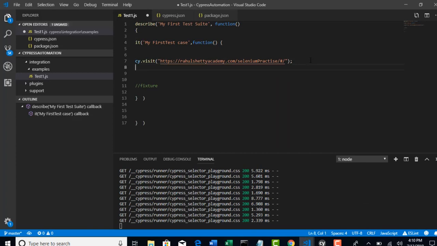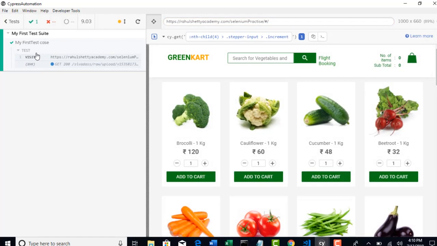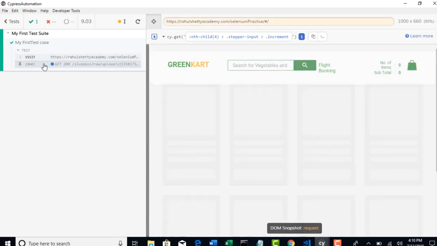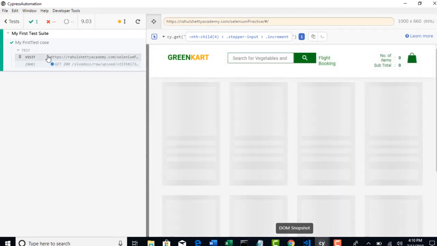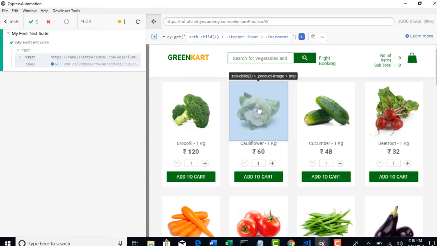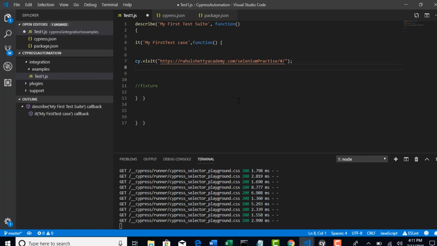So don't worry about explaining all this. I have not yet come to the point to explain what all the logs display here. There is one video which explains how to analyze the results, log files and the steps displayed in the test runner. Systematically, step by step, let's learn Cypress. And by the end of this course, you will understand each and everything. So trust me and count on me.